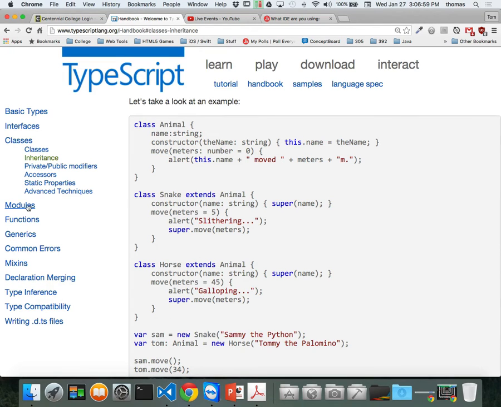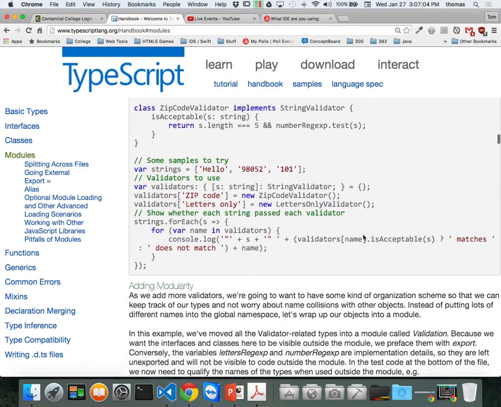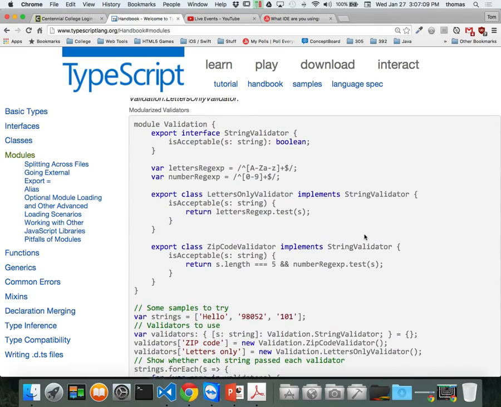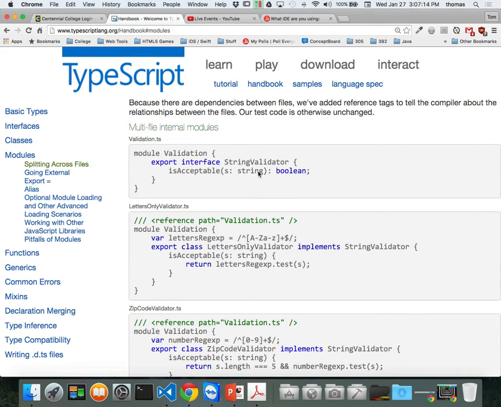And we also briefly talked about modules, and I want to bring modules up again because it's a topic of some confusion for some people, and I talked about a couple of steps to make modules. So notice how if I go to multi-file internal modules here on the TypeScript website, it talks about what you need to do. So here's a module called validation.ts, which is just an external module TypeScript file. Notice how I'm exporting an interface. So these are the components you need.